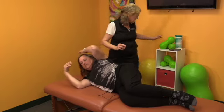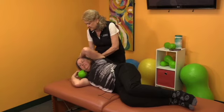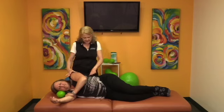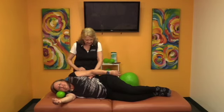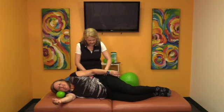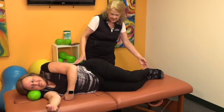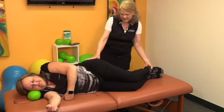Let's see if just putting this under there helps. Just a little support. Is that better? Yeah. Okay. So we're going to see how shoulder moves. It does. Okay. And then how hip moves, it doesn't much. And then, so it's interesting, you naturally ended up on your right side, and the right side is the one that doesn't move so well.